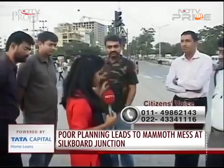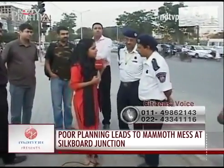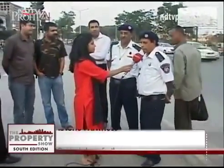I'd just like to go back to the point you talked about, not enough constables manning these roads. Would you say that's an issue of not having manpower? Yeah, certainly it's a lack of manpower, because police as it is don't have much manpower. Especially each police station has very little manpower in respect of traffic management itself. They have to attend to their regular cases and other things. Here at the intersections, especially major junctions, if they have at least two constables at each signal point, I think to some extent the traffic can be eased out.